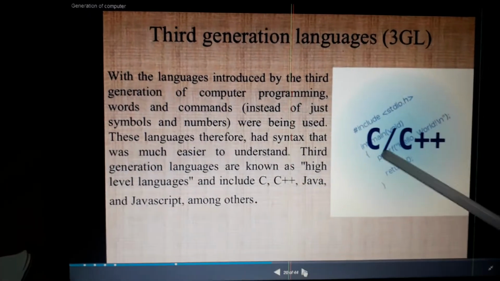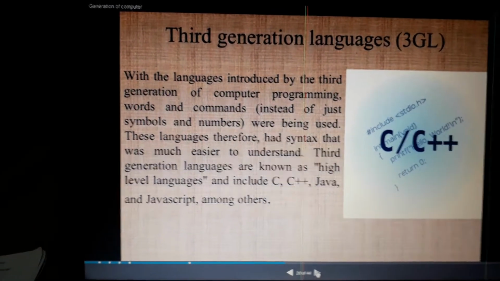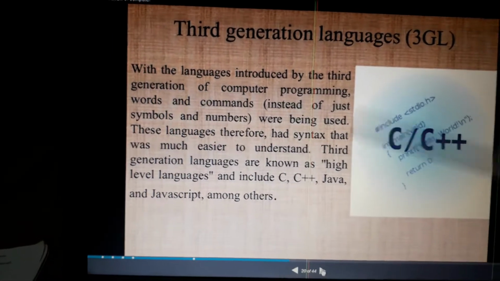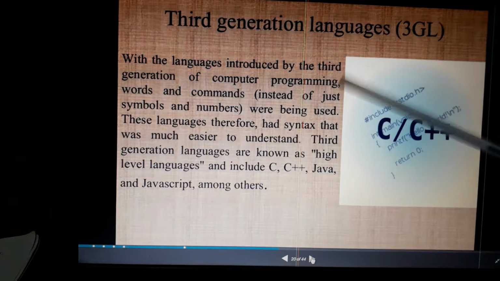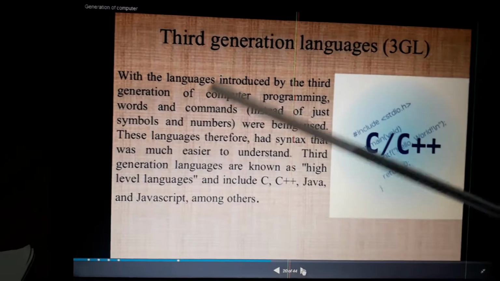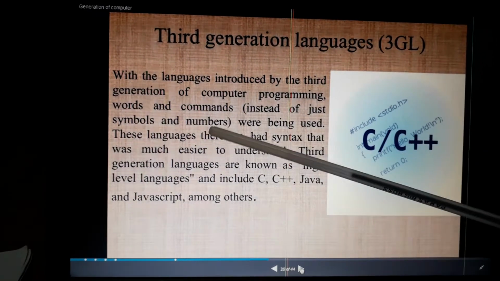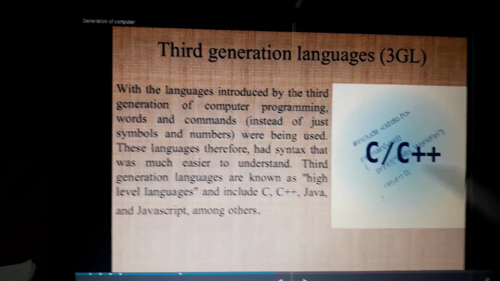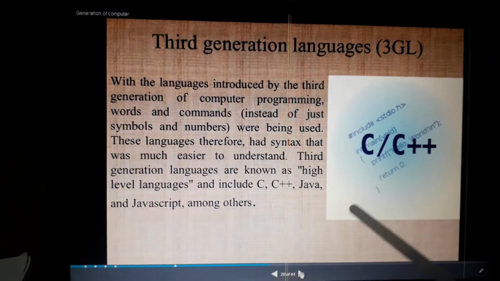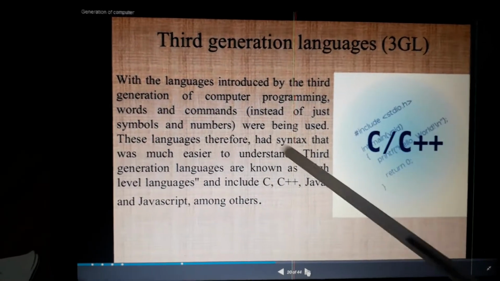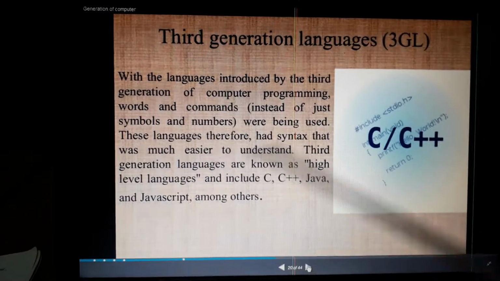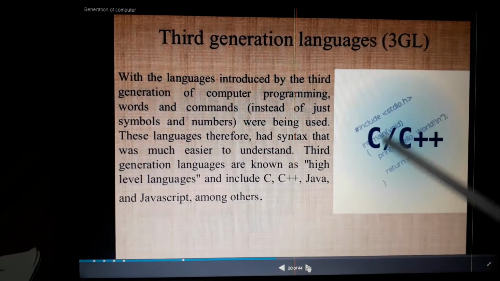Next, now you will study C++, so you should know which generation language it is. It's a third generation language, that is fundamental. Here they introduced, instead of symbols and numbers, a set of instructions. You know in C++, printf, scanf, cin, cout. If you want to use the language you have to study it. Previously it was just a command, but this is full of instructions and it should be in the proper way.